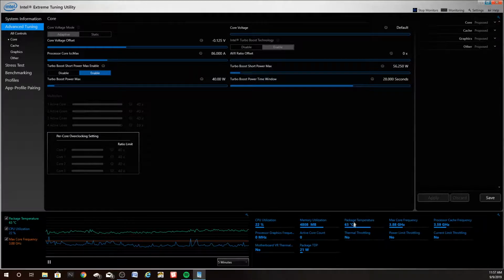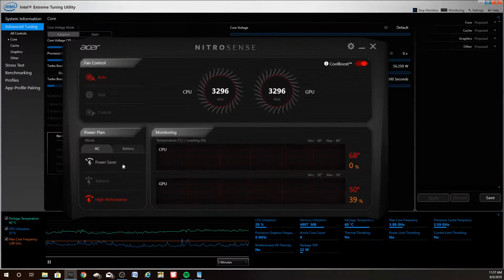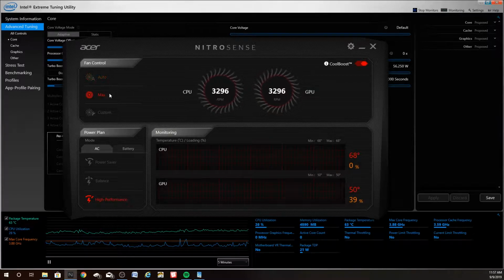As you see here, it shows that I'm running at 60 Celsius, which is kind of weird since that's usually what I run at when I'm gaming. And then if I really want to lower the temperatures, I can just pull up my Nitro Sense. And I can just hit max and watch these temperatures drop dramatically. Now, granted, it was only running at like half speed, because now the most I run at is like 65 to 70 degrees Celsius on the CPU when I'm doing this.